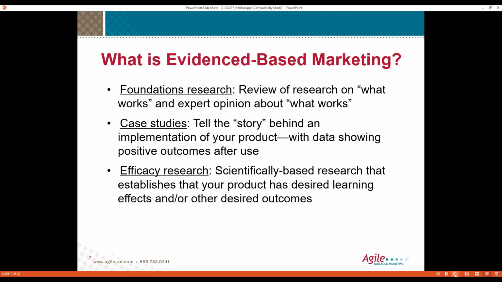Some companies invest in this research, and they have independent researchers do it. The reason for having an outside independent researcher do it is so that there's no bias. Obviously, if you do research on your own product and you say it's effective, well, who knows what kind of job you've done on it. It's you saying it works versus somebody who's independent saying it works.